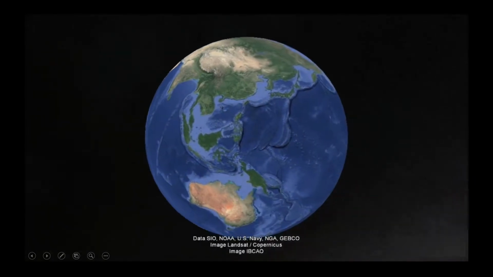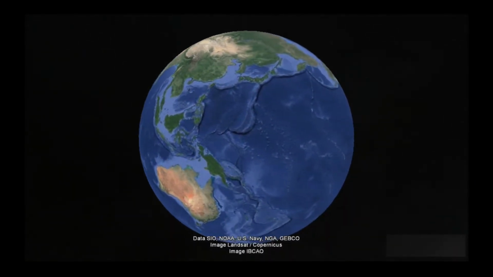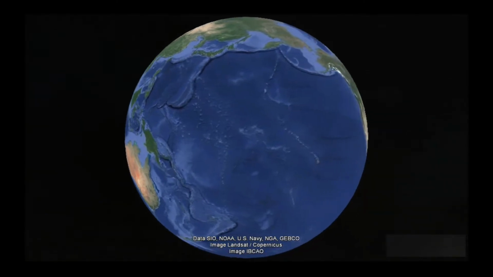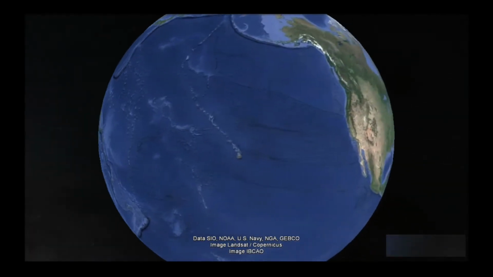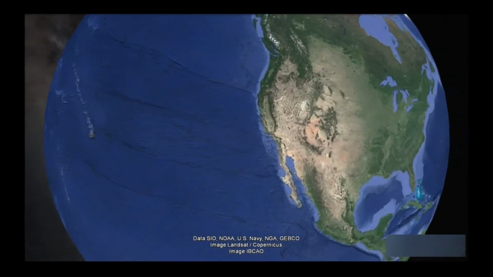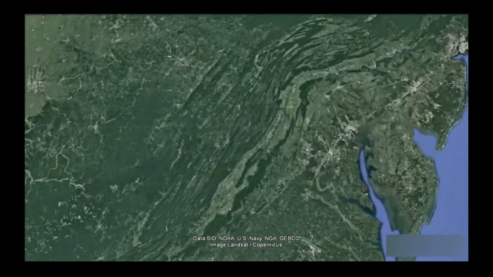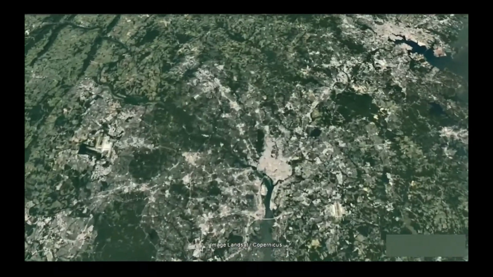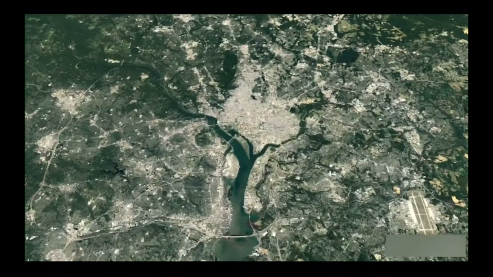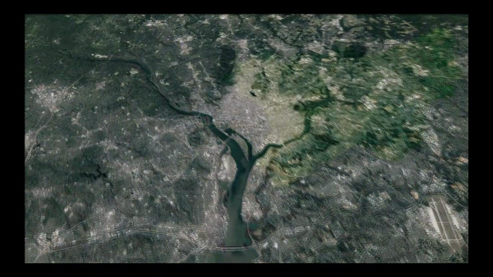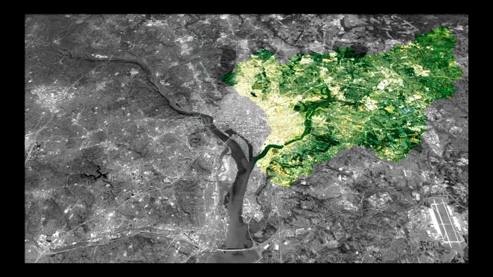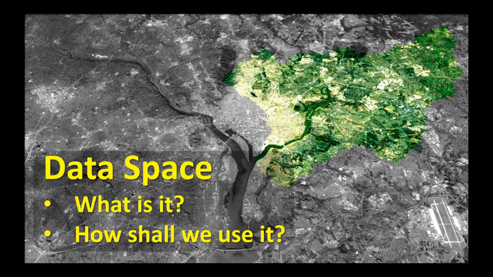We begin our tour of data analysis by stepping away from the Philippines for the moment and into the watershed I know most intimately. It is home to most of Washington, D.C., and I have lived here much of my adult life. Using the D.C. watershed as an example, I want to discuss a concept I call data space, what it is and how we can use it to mine valuable information.